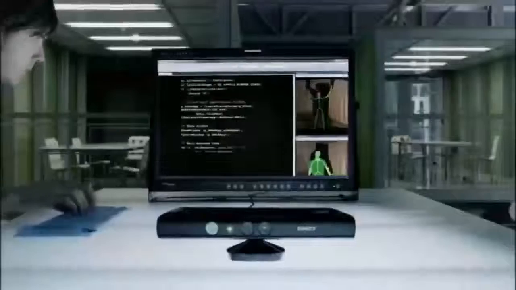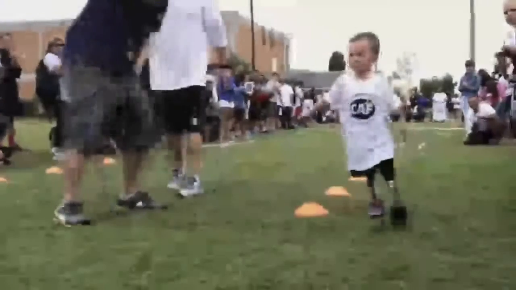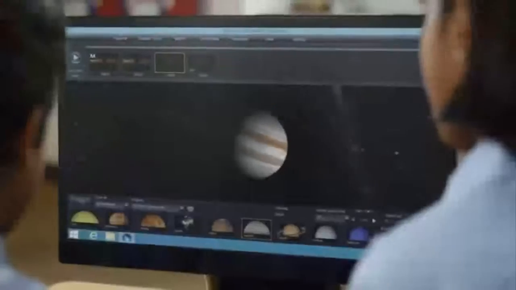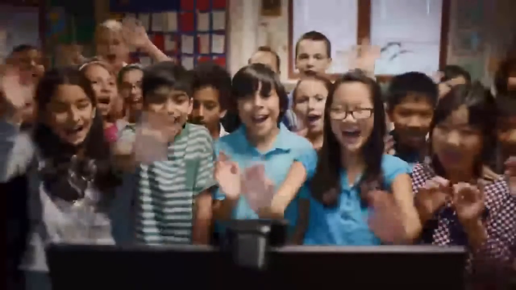What is technology? What can it do? When I lost my eyesight, I thought that my painting days were over. How far can we go? By using your hands, you can actually control your x-ray. Technology has the power to unite us.